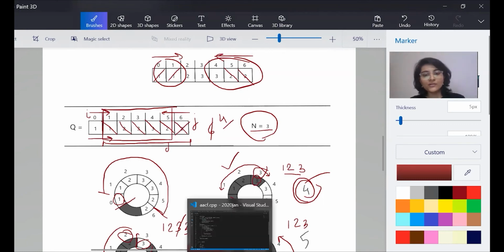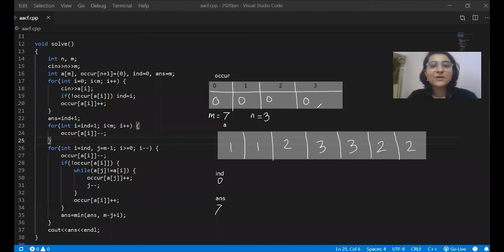Moving on to the code. Okay, so let's try to understand this. M here is the size of our array, and n is the number up to which, from 1 to n, you're going to need in your list of popped elements. So in this case, n is 3, as per our example that we've been considering, and m is 7.